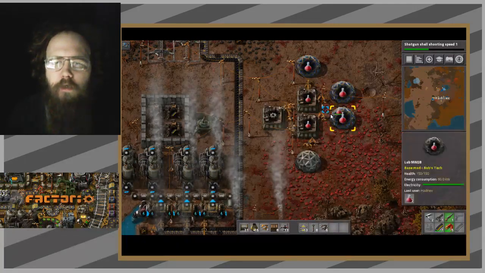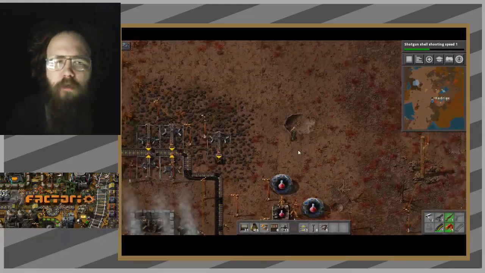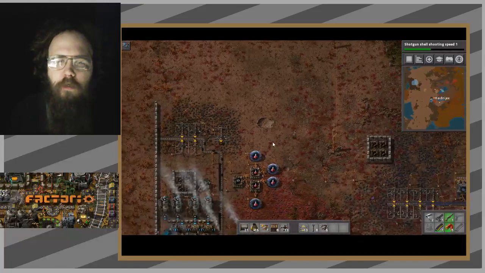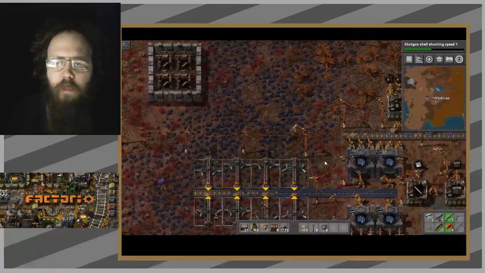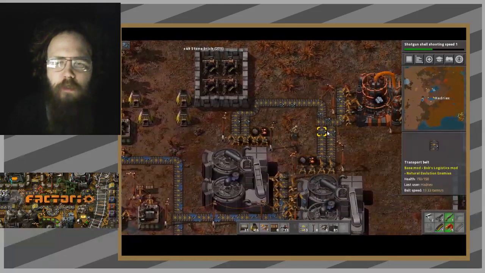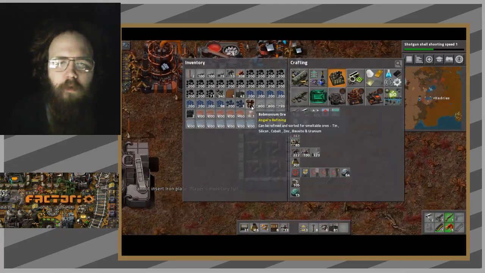Production. Why are you facing that direction? What? Alright. Two reasons why our production was slow. No more! So everything should be going full bore once again. Scoop that up, get some bricks. Get some... Oh, crap. Alright.